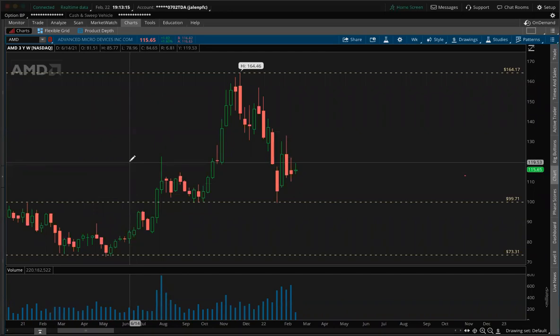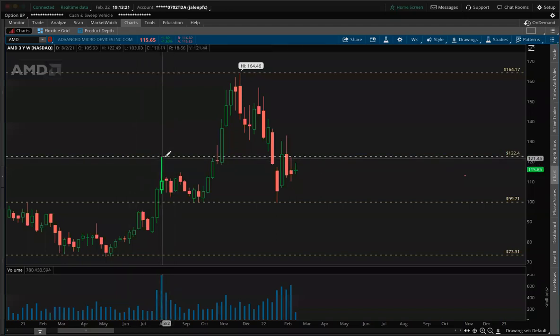Do y'all understand why I'm plotting this though? I'm just putting it right there. This was a resistance level. And when we get to the daily time frame, this level should be multiple candles getting rejected at this 122 level, right? And some of you all, we trade AMD a lot in the chat, so some of these levels might be familiar to you from before.